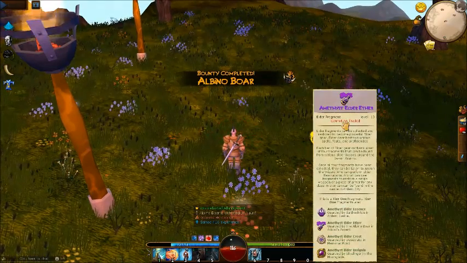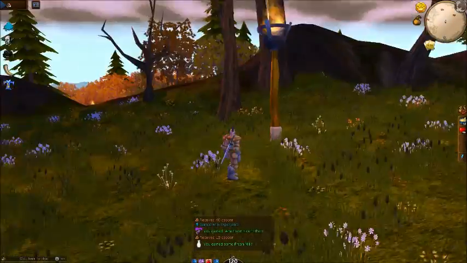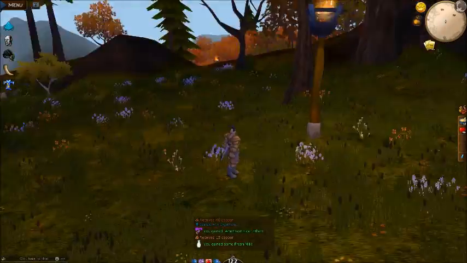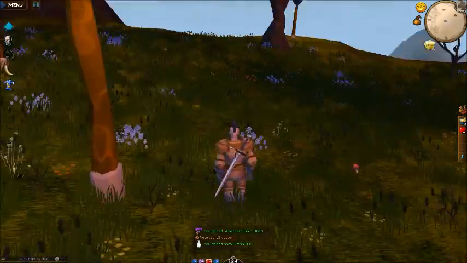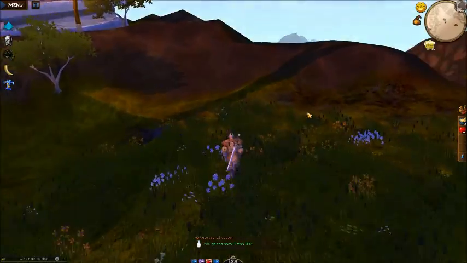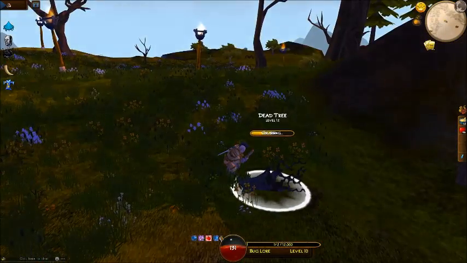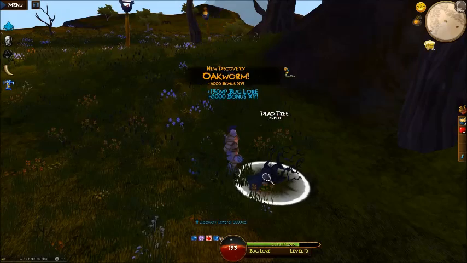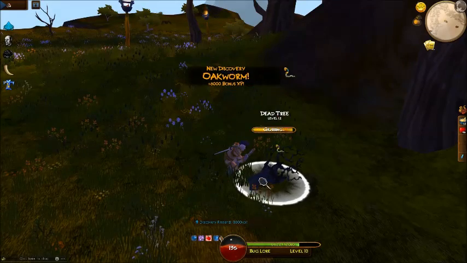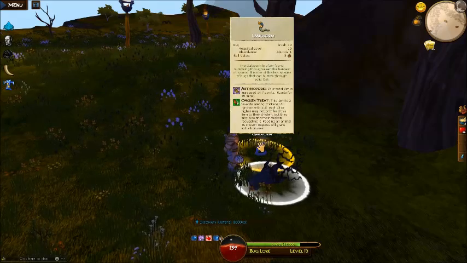So there's the Elder Ether from him. And he is actually the one that dropped the badass sword that I'm carrying. So it looks like he didn't drop anything that time. Now you can hang out in the area and keep farming him if you want. Well, you know what? Screw it. We'll see. Ooh, got an oak worm. What do they do? Chicken treat.